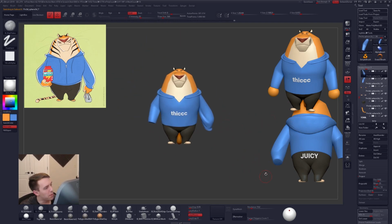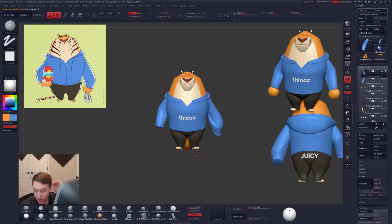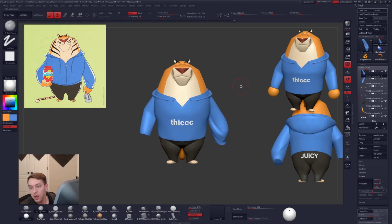So in terms of a basic shape, I think that's fine for now. I think it's heading in the right direction. We'll have to do something with the other arm as well, but I'm going to hold off on that because I think that's going to be a pretty good place for us to stop for today.